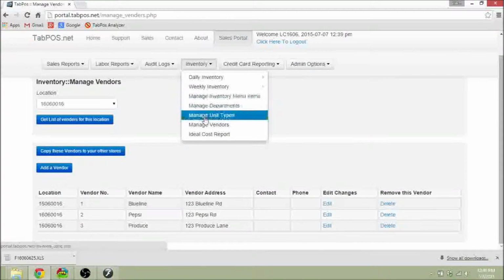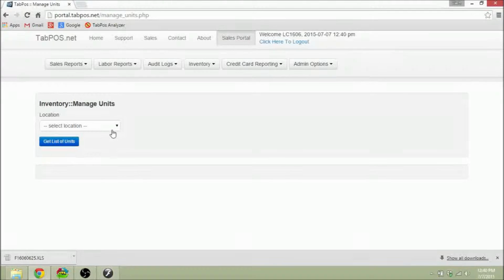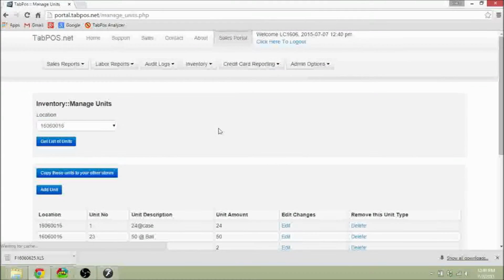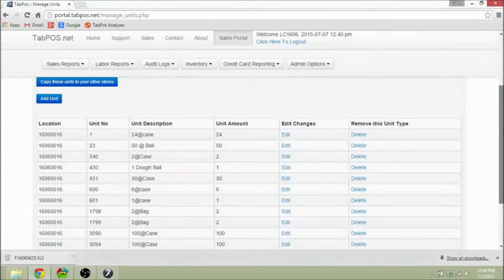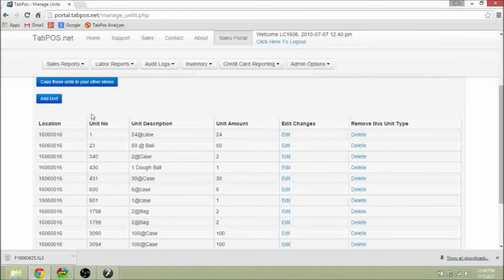Taking a look at managing unit types, which is highly important in your inventory due to the fact that those unit types determine your actual food cost, linking with ideal food cost, also with entering your numeric value amounts for your end counts on a nightly and a weekly basis, determining what unit of measure you actually count in, whether it's pounds, ounces, and so forth. If it's counted in a case, of a quantity of how many in a case, these unit amounts are very important. So we'll go to add unit.